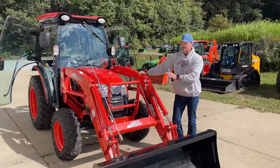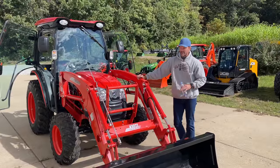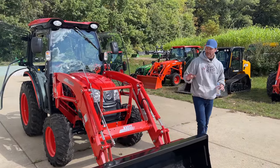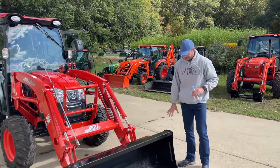Super easy to do. This is, in fact, probably one of the easiest brands to put the third function on. So again, you spend an hour or two, you're going to get it done for like half the cost of what the OEM will charge you to get it done.